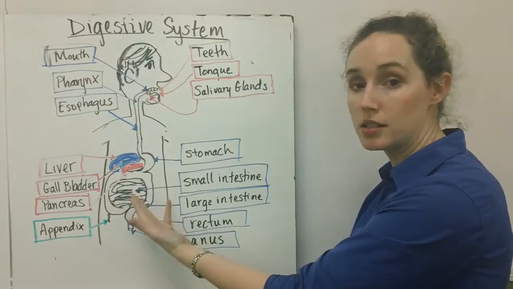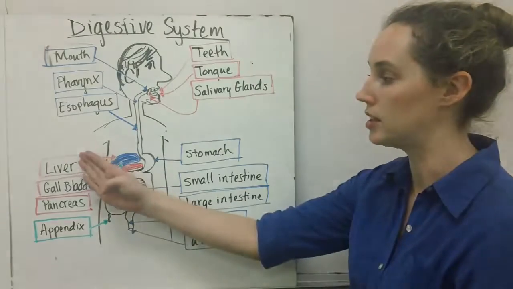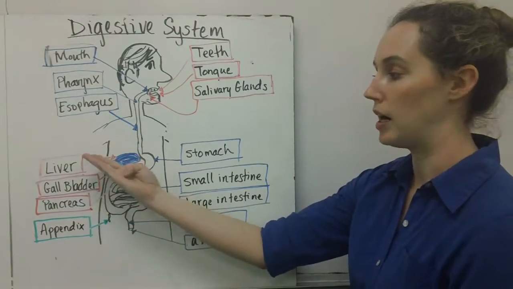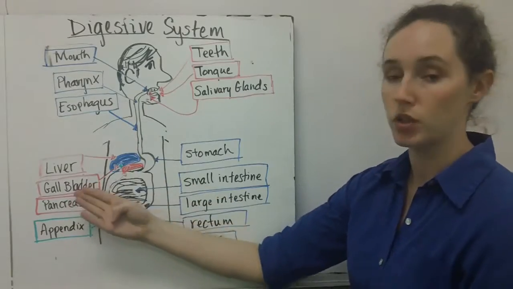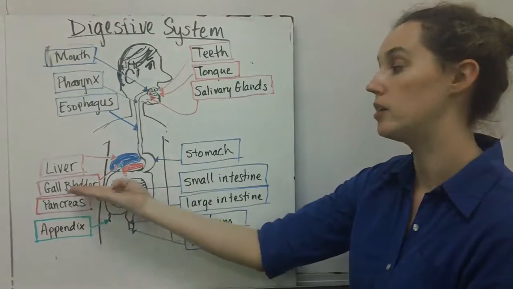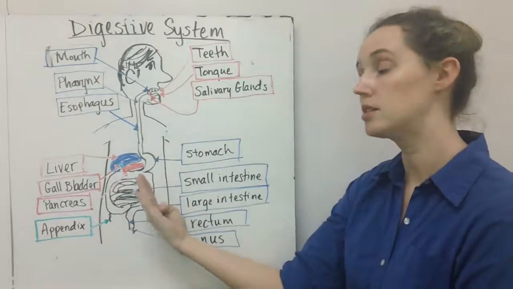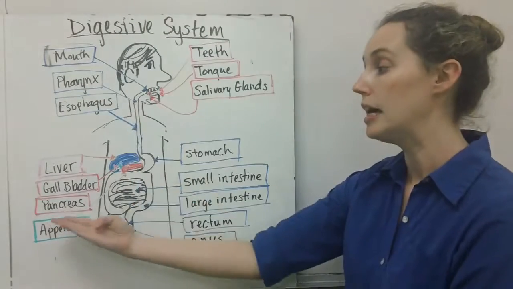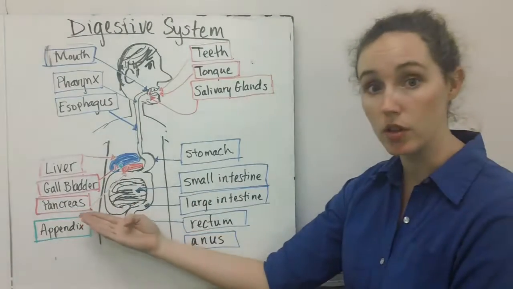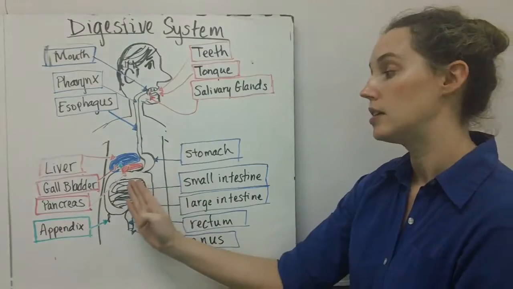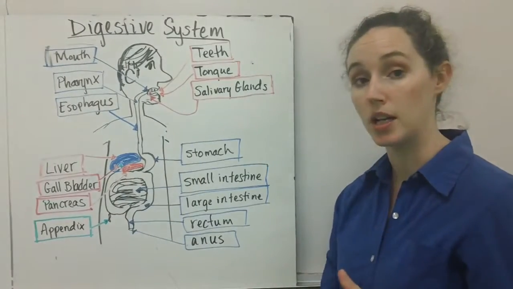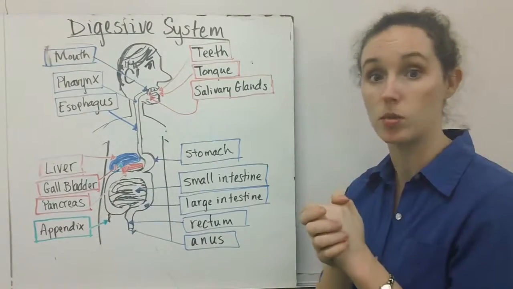The first part of the small intestine is a place where the liver, which makes bile, and bile is stored in the gallbladder. Bile gets put into the small intestine to help with chemical digestion, and the pancreas secretes all kinds of other enzymes into the small intestine at the beginning of it for also some more chemical digestion.